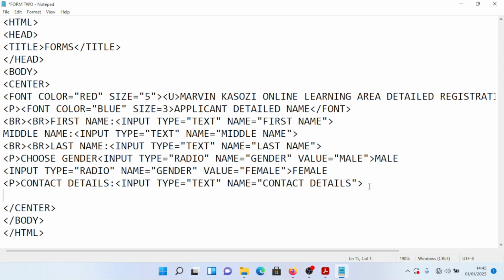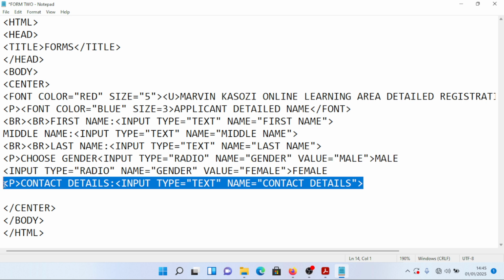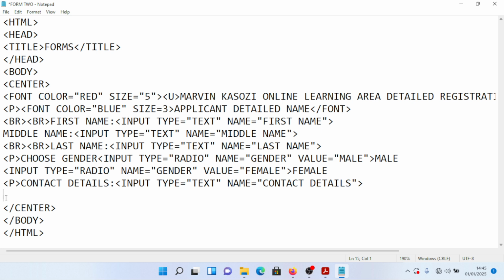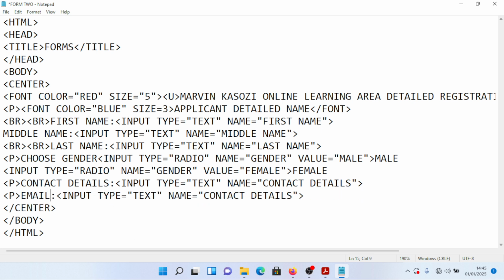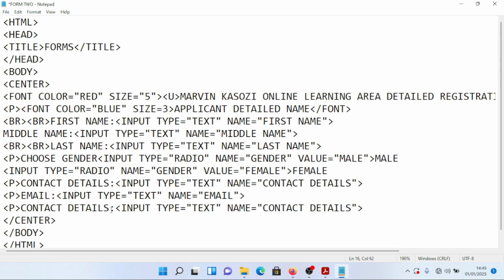The next one was email, then physical address. So I can just highlight this, copy it and then paste, but this one is about email. I just put email. Same applies to this. I can put email, then physical address is the next one.